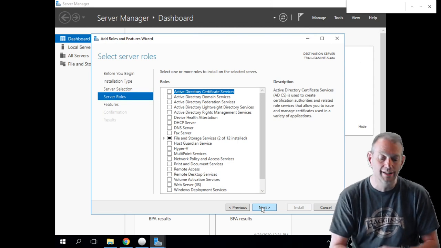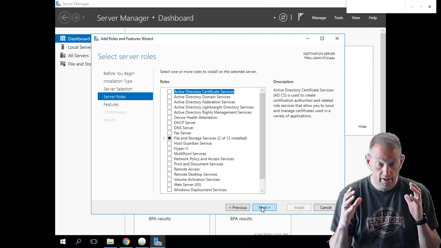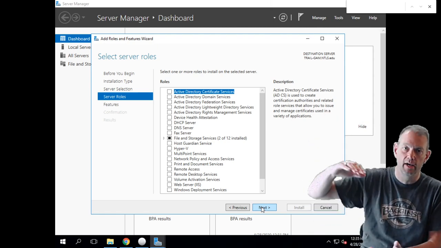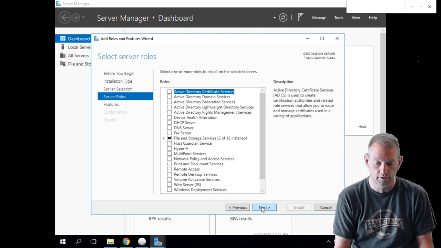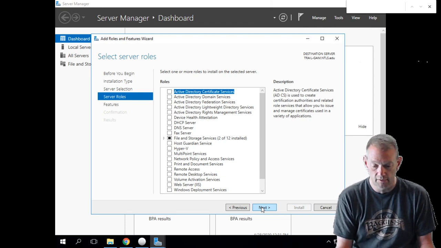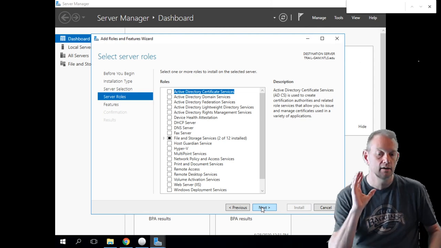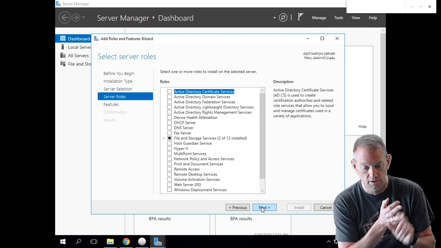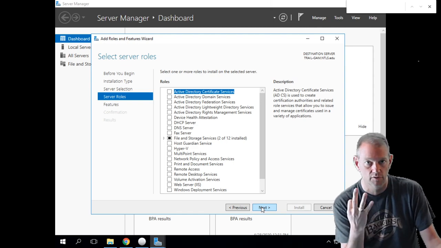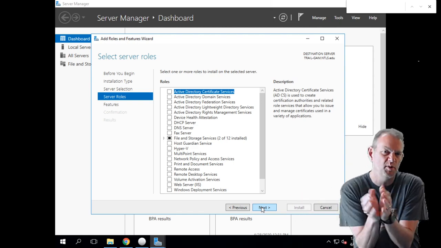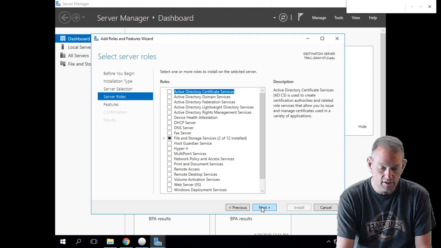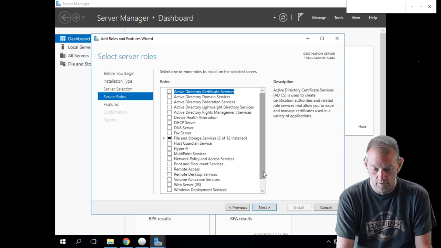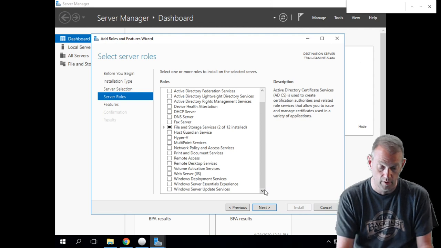And then we've got a whole list of roles, and that's what we get first. Roles are higher level things to add, and features are lower level things that we can add. So if we look down here, you can see Active Directory Certificate, Domain Services, Federation Services, Lightweight Directory Services, Device Health, DHCP, DNS. For instance, you usually put Active Directory, DHCP, and DNS together because if any one of those things is out, they're really all out. So you just put them on the same server. That's one of the few times that you wrap things together. And then you can see a whole list of other things down here, like a web server.